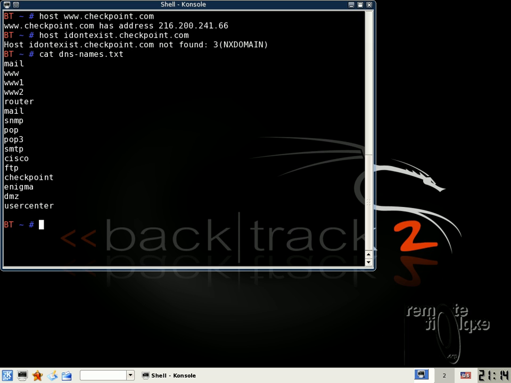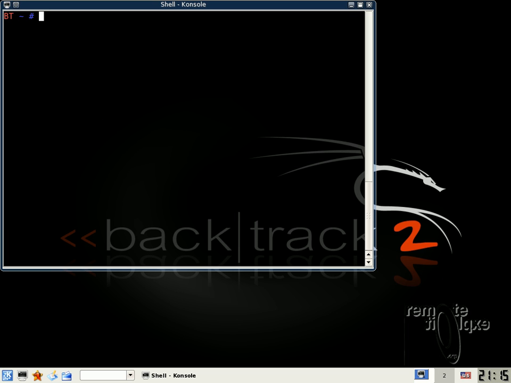Let's take a look at it. So I've got a file with common DNS names, and if I were to try to brute force each and every name to see if it exists or not, I could actually find a few hosts. So let's write a short bash script that will do this for us.